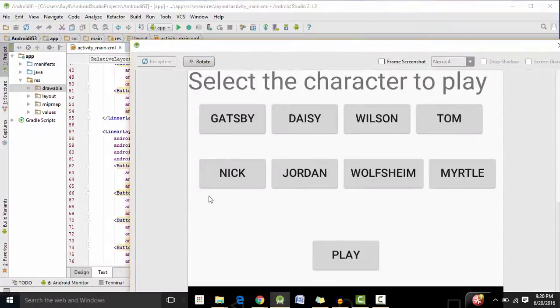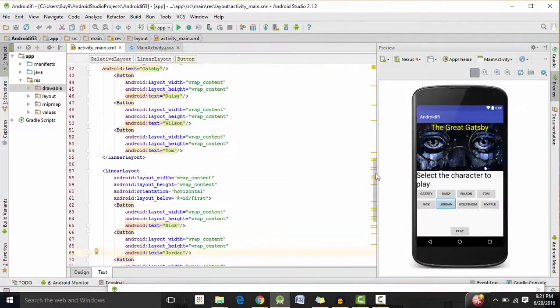You can see there is some space in between the text and the first set of buttons. And then there's space in between these two sets of buttons. And then there's some space to the left side of these two rows of buttons. So in order to make that space, you have something called padding and margin in Android. There's already an article over at Androidify to explain padding and margin, but to put it simply for now, I'm just going to say that they're used to create space so you could make the text a little easier to read. If you want more information on padding and margin, there's already an article over at androidify.com. Be sure to check it out.